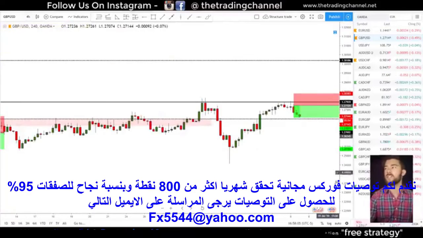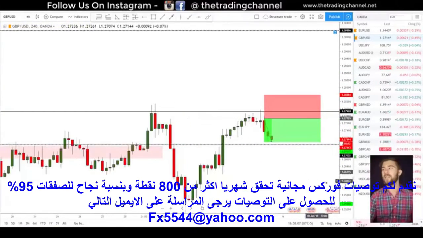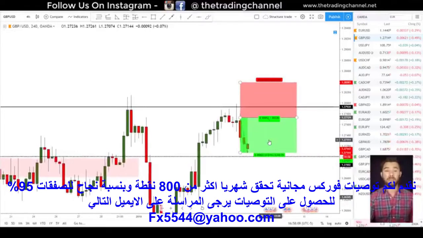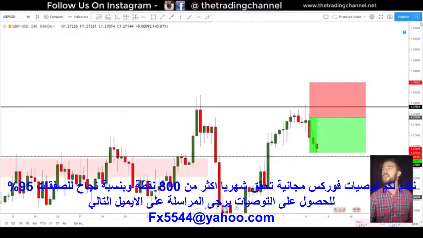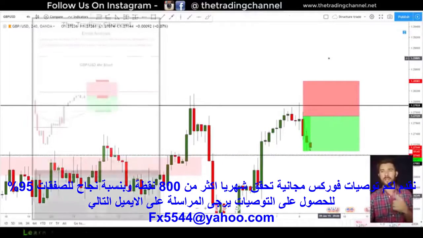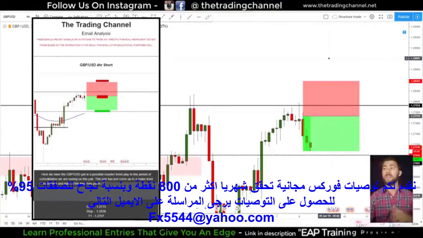We're looking at major levels of structure and trend on a daily chart. We'll do that in just a second. And here we actually had a trade based on entries that we use at the EAP trading program. I'll post a screenshot of this trade alert to the left-hand side of your screen. I'm not sure which side that'll be, but you'll see it on the screen.